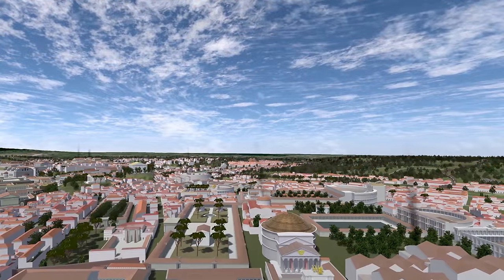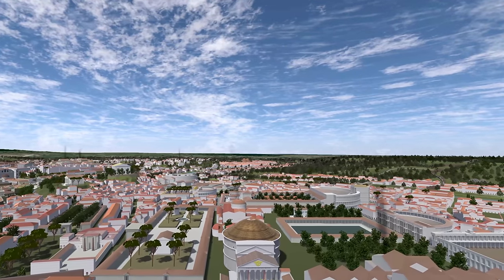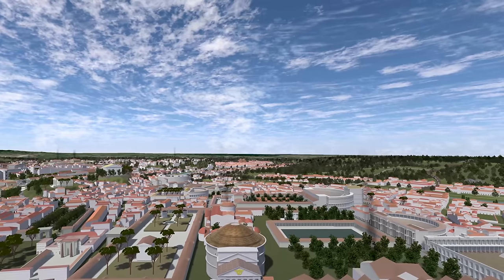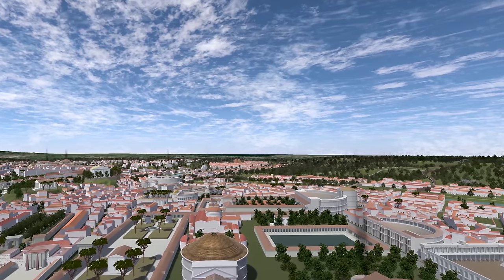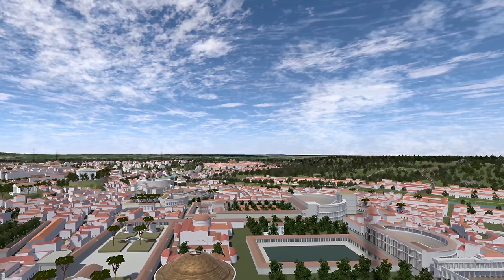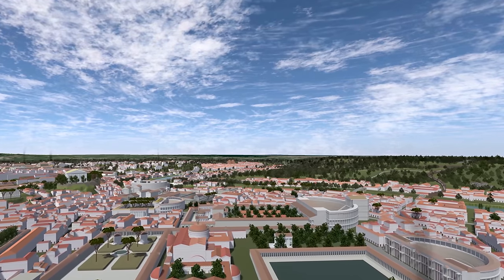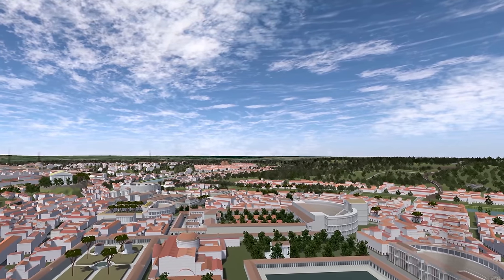So what we're seeing is a city that is filled with monuments to Roman rulers — monuments that celebrate their achievements, their military victories, the wealth that they brought to the city. But as we turn and go back to the south and the southern part of the Campus Martius, we see that these emperors were not only selfish, but they created a lot of public facilities and built up their popularity that way.